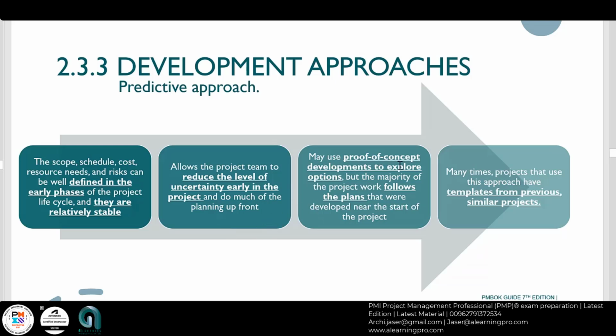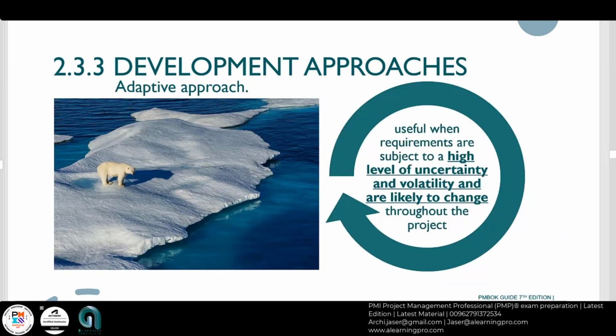So this is another interaction with the planning performance domain. They may use proof of concept developments to explore options. So we simulate things before starting the project, but the majority of the project work follows the plans. We have plans, we have baselines, we are comparing towards those baselines. And many times projects that use this approach have templates, like operational process assets, ready for you to use to complete your project.